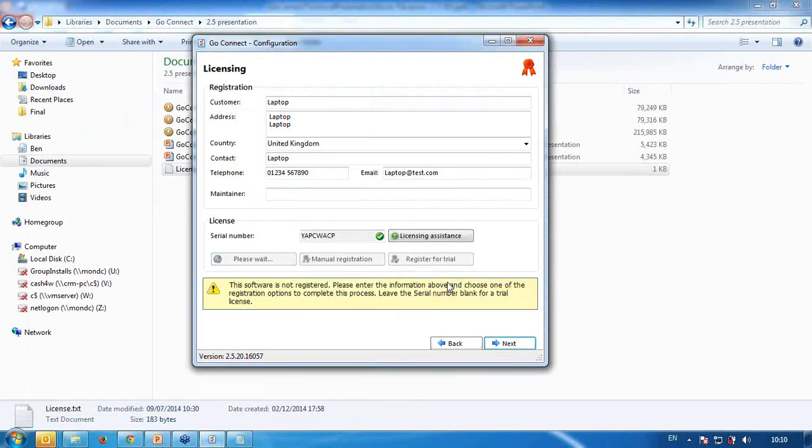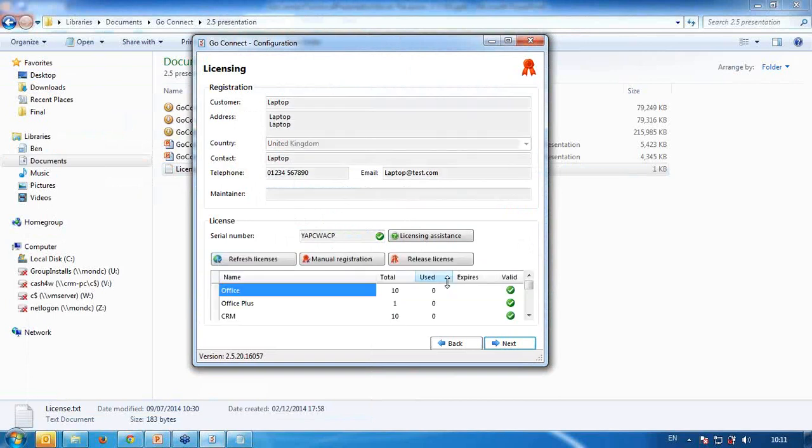click on OK, and in a second, assuming all is good, right, there we go, got my licenses. So we can see I've got an Office license, an Office Plus license, which is new to 2.5. We'll talk about that a bit later, but that's mainly covered in the sales and pre-sales slides. But that does offer some more functionality that you've got within our software.